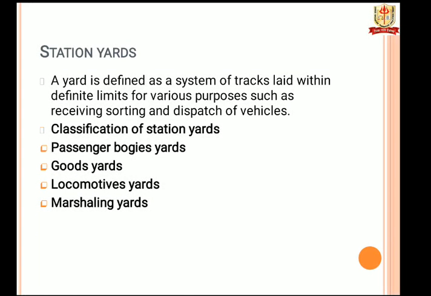A yard is a system of tracks laid out where trains stop for clearing passenger and goods traffic, and proceed only after clearance from station authorities. It is a system of tracks laid usually on a level without definite limits for receiving, sorting, storing, making up new trains, dispatching vehicles, and for other purposes over which the movements are not authorized by timetable.